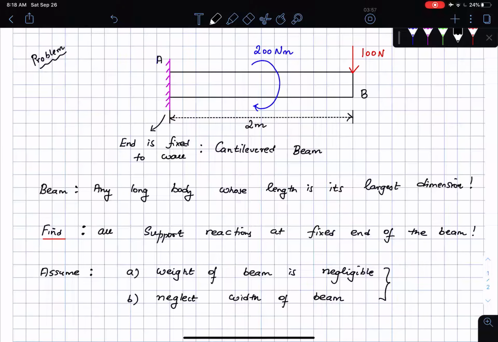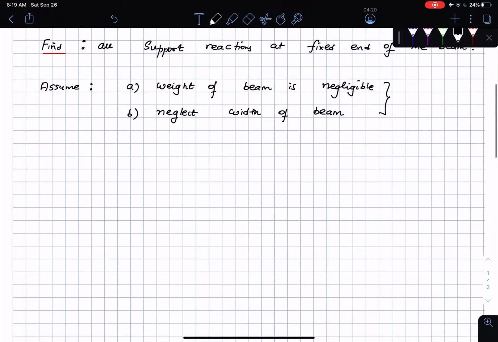So what is our basic procedure for all these problems? As you will see by the end, this is a fairly simple, straightforward problem. It is just to get ourselves started. We will go to more complicated problems as we solve more problems on 2D rigid body equilibrium. What am I going to do here? I'm going to first start off by setting up a coordinate frame. So my solution.